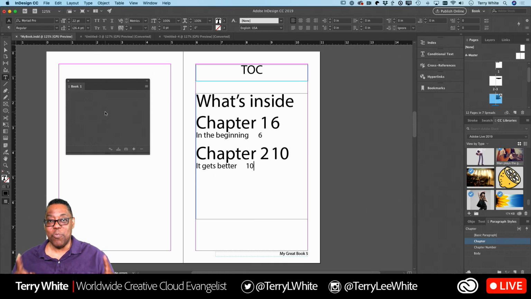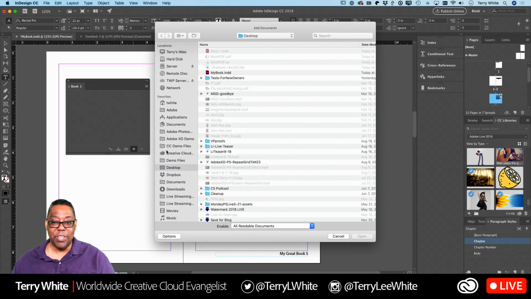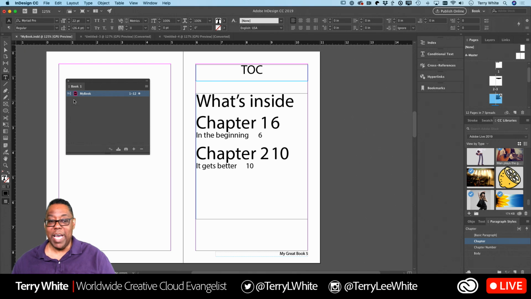Once we're all three done with our 100 pages each, we would take our three documents, and one person would add them to the book panel. So when you click the plus sign, you're looking for an InDesign document to add. I could add mine in, for example, then the second person's, then the third person's. And then from there, I can print it as one book. I could export it as a PDF as one book. I could treat the whole thing as one book, even though it would be three InDesign documents.